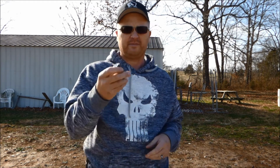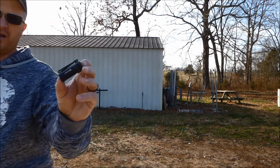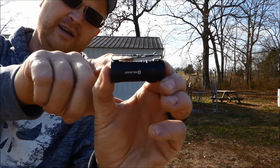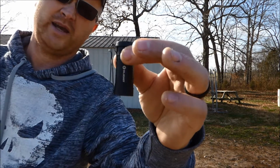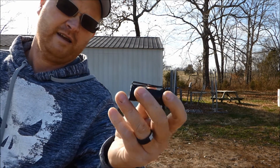Again, these are great lights. You hardly even know you're carrying them. It does have a two-way clip on it. As you can see right there, you can clip it in your pocket, bulb up or bulb down, either way you decide.